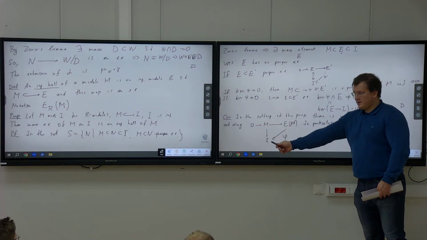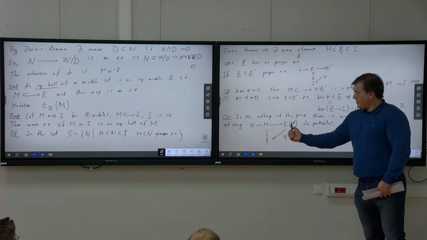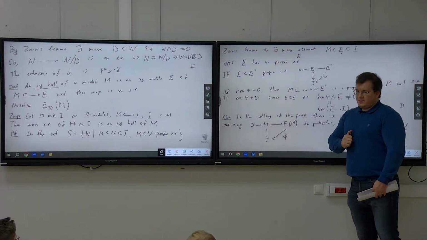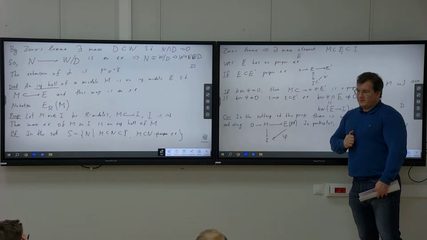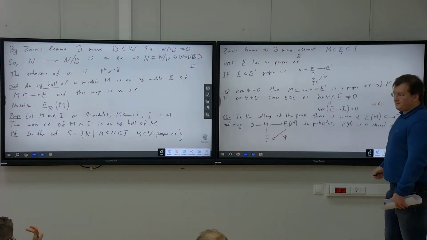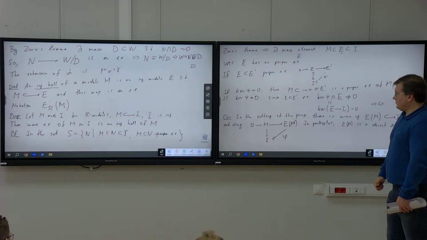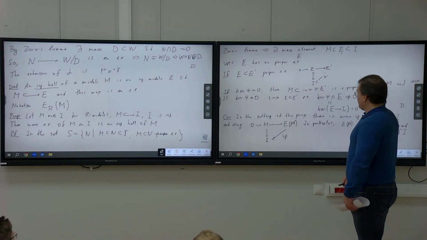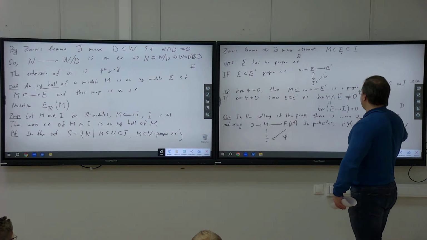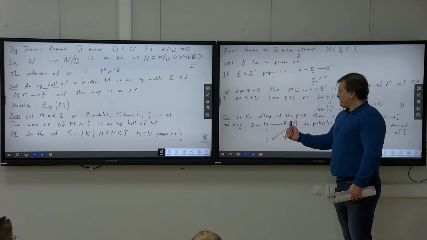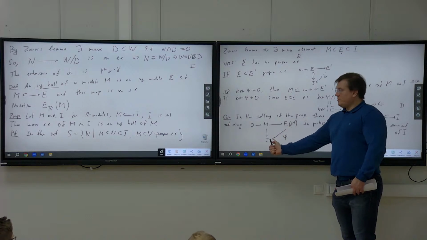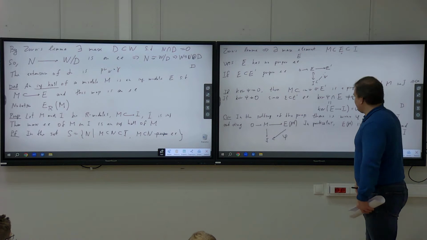You start with any I containing it, and then you construct an injective hull, and this injective hull is a direct summand. It's still not obvious why, if we take just another I, we still get the same E of M. Sure, at least we constructed one. This is what we have at the moment. Well, the proof that this is a direct summand: since this is injective, all you need to show is that this map is a monomorphism. The proof is more or less the same, so I'm not going to do this exercise.